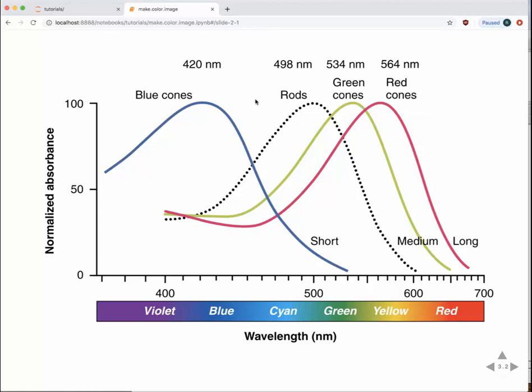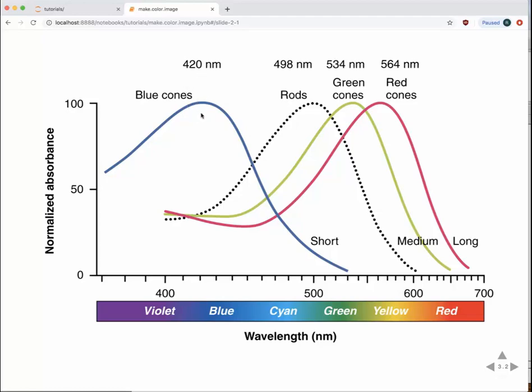One more thing that's important to note is that your cells, your cones and your rods, they're not spectrometers. They're only sensing, did I get a photon, yes or no. They're not telling you what the wavelength is. So if you put in light and it's absorbed in a blue cone and it's 4,000 angstrom light or 4,300 angstrom or even 5,000 angstrom light, you're going to get just a detection in your blue cones here. That's all your brain's going to know. It just says, I got a detection by this one. And it's using those ratios between your green and red and blue cones to actually determine approximately what that color is. But it can be fooled.